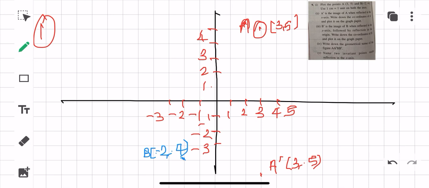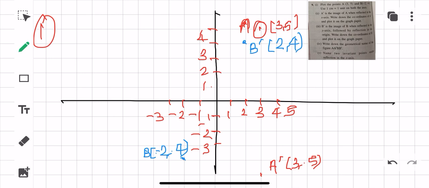Okay, write down the coordinates of point A dash. So A dash you found out to be how much, children? This was our 3 comma minus 5, and how much will B dash be equal to, children? Since it is getting reflected along what? It is getting reflected in the origin. So both the signs are going to change. So our point is going to be here, B dash. Okay, that is 2 comma 4.